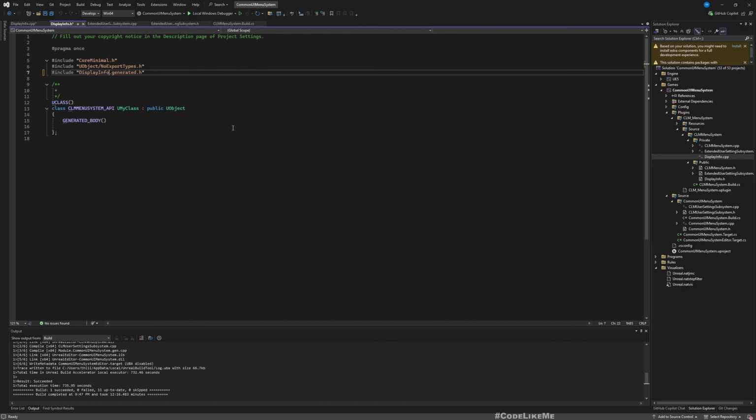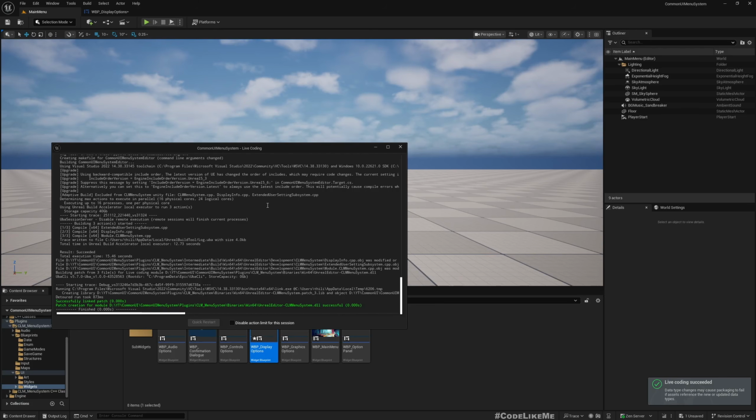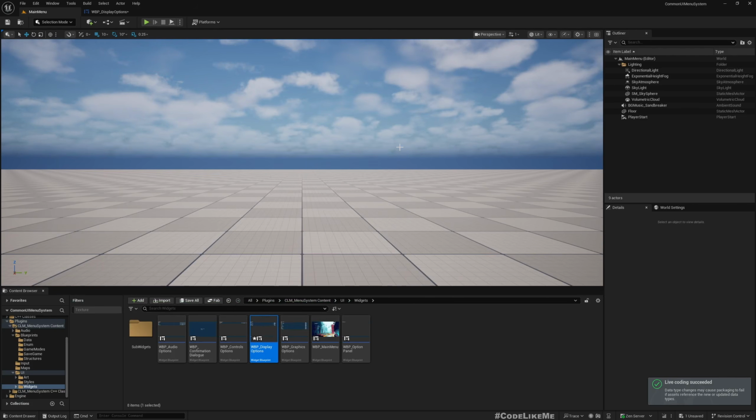Here, let me rename that, and we should call this FDisplayInfo because this is a struct and it shouldn't inherit from UObject. Also, I'll change the type like this. Use USTRUCT(BlueprintType), and this should call struct like this. Okay, it compiled successfully, so everything should be fine.